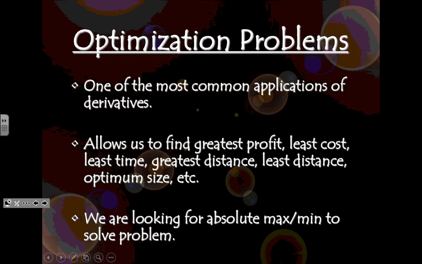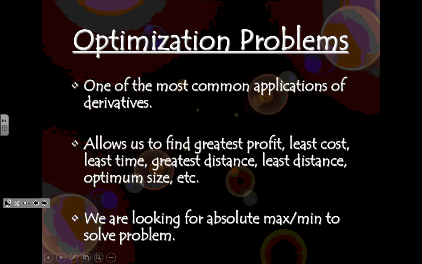But if you owned a company, wouldn't you want to know how to maximize your profit? Wouldn't you want to know how to minimize your costs? If you were going to construct a bridge, wouldn't you want to know the way to do that using the minimum distance, so that you use fewer materials and it ends up then costing you less money? Right, so you can kind of see how wanting to know the maximum value of a function or the minimum value of a function is going to be something that people in life might actually want to know.